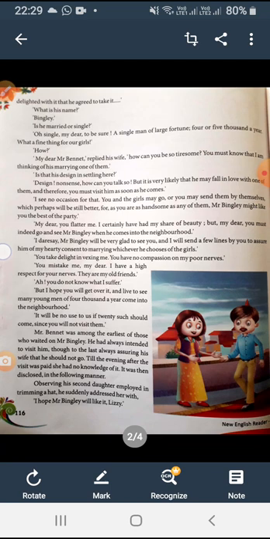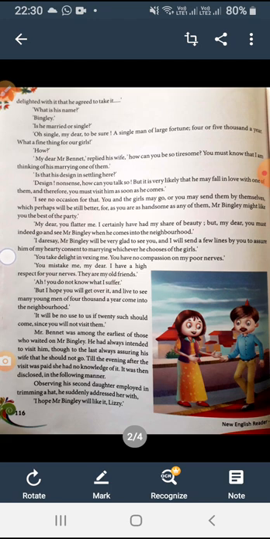So at last she got disappointed that Mr. Bennet was not listening to her, as Mrs. Bennet wanted him to go and meet Mr. Bingley as soon as possible. "Mr. Bennet was among the earliest of those who waited on Mr. Bingley." Now, on the other hand, if we see the second face of the coin, Mr. Bennet, who was pretending that he was not interested in meeting Mr. Bingley, was in fact too curious to meet him, but he was not showing all this in front of his wife.